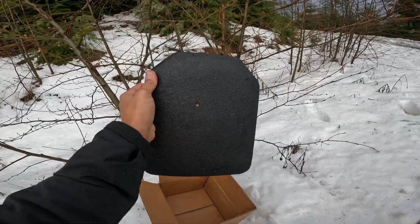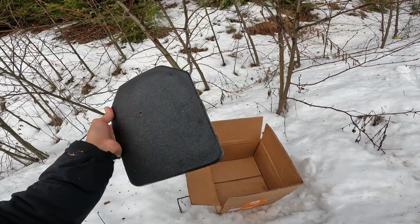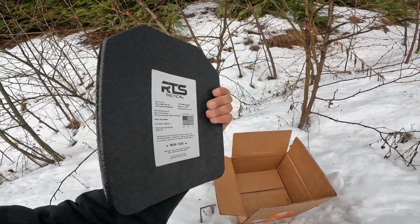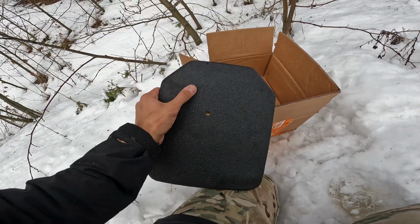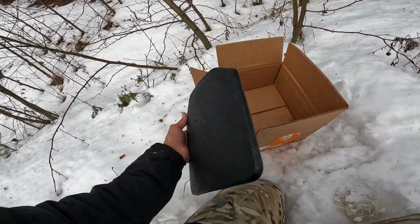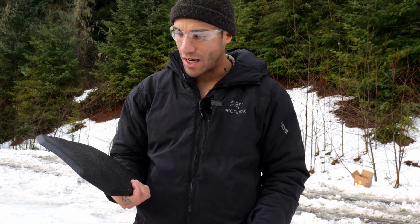So with that being said, I would feel pretty comfortable rocking this plate if it had to get hit by some rifle rounds. I mean, I wouldn't be comfortable if I was getting hit by rifle rounds, but you know what I mean. I would feel protected at least, which is good. Again, there's a bunch of different uses for why people get plates, and for you to have that protection available to you, especially at the price point, is just awesome. Okay, so we will close out the video from here.